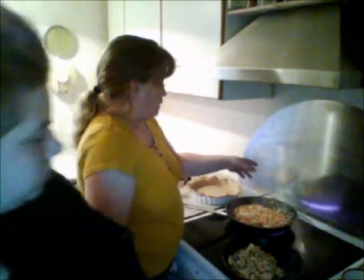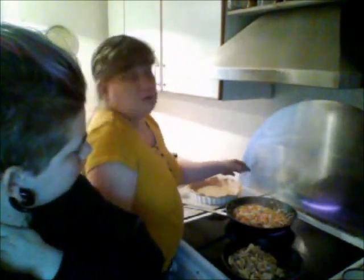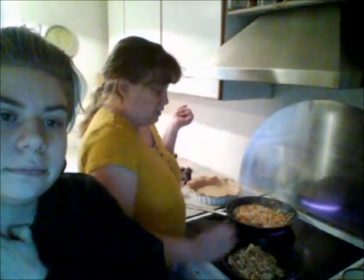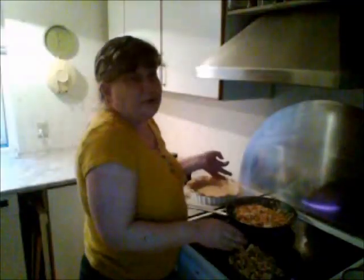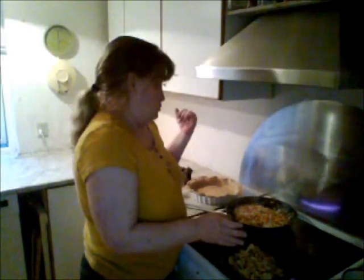Just to ask real quick — how many servings does this add up to? The vegetable pie is gonna serve four to six people. And the mushroom thing we're doing here is kind of like a treat, a little side thing like a sauce. All of it tastes really well cold as well as hot — you can really heat this whenever you want, or even slap it in the microwave.